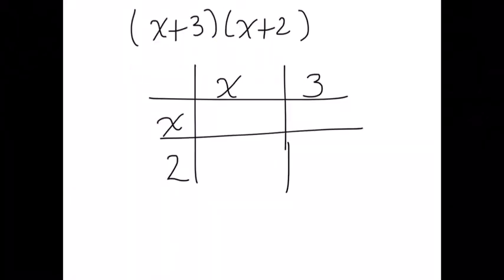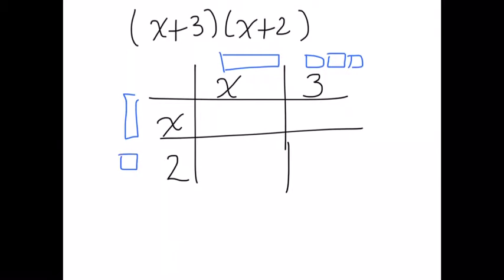All right, let's look at that another way. Here's the next progression. Let's look at this with the same model, but without the tiles. And let's replace the tiles with variables. So where I had a green tile, I have an x, so that would be there. And my 3 units, I just have a 3. And this would be my other x, and this would be my 2. All right, so let's just fill in the inside now.